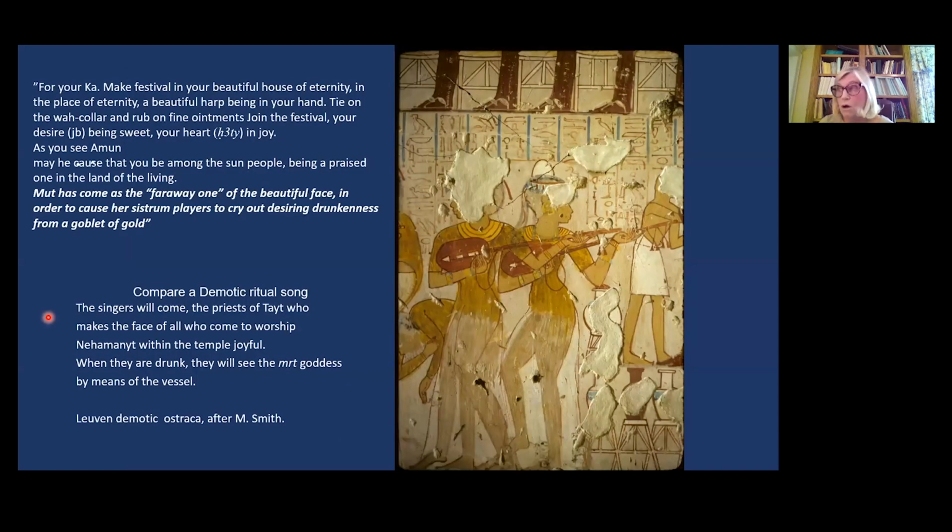And you will have songs that are sung at this time as the people are gathering in order to drink. They even say that Mut, and this is the song right here, and these are the words from it: Mut has come as the faraway one of the beautiful face, in order to cause her sistrum players to cry out, desiring drunkenness from a goblet of gold.